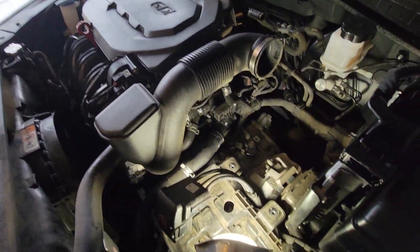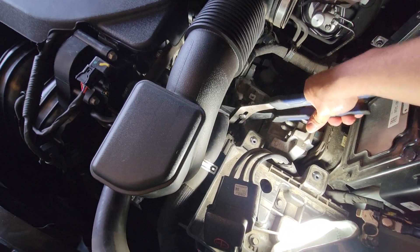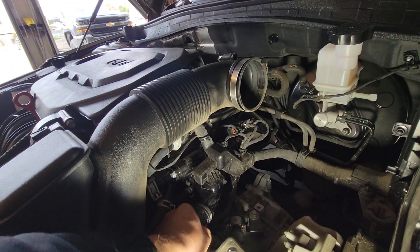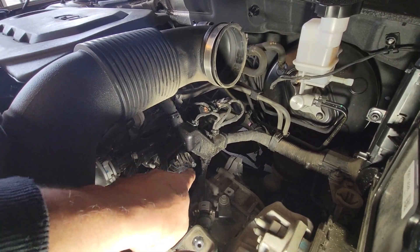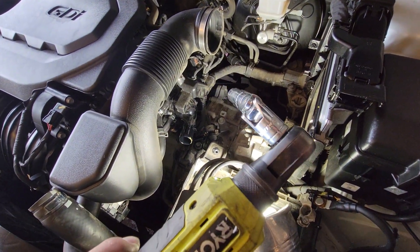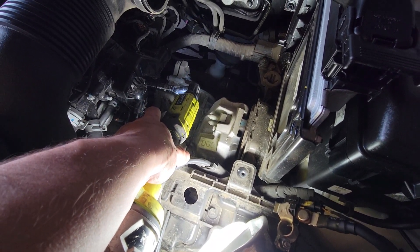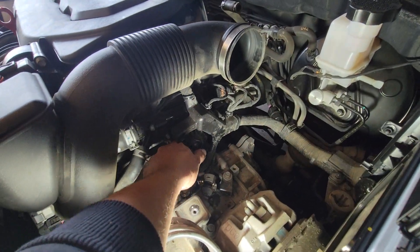I have these pliers here which apply more pressure, better grip, and they're at the perfect angle. There we go — broke the hose loose and I saw a little bit of coolant squirt out. I'll bring this up and attach it there so it stops leaking coolant. Now we'll remove the thermostat — as soon as we do, it will leak more coolant from the engine. I'm using a 10mm deep socket with a swivel to get that bottom bolt, which is at a slightly weird angle, but this tool gets everything done.